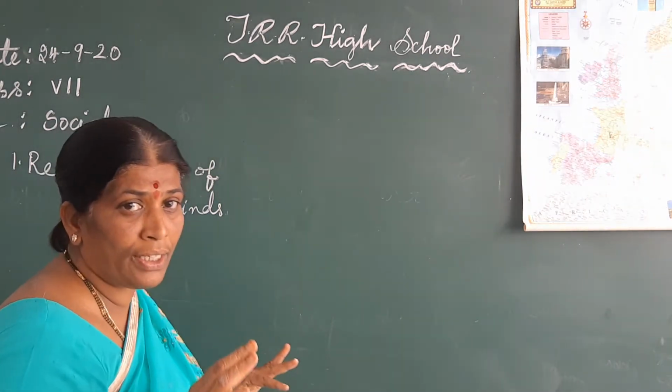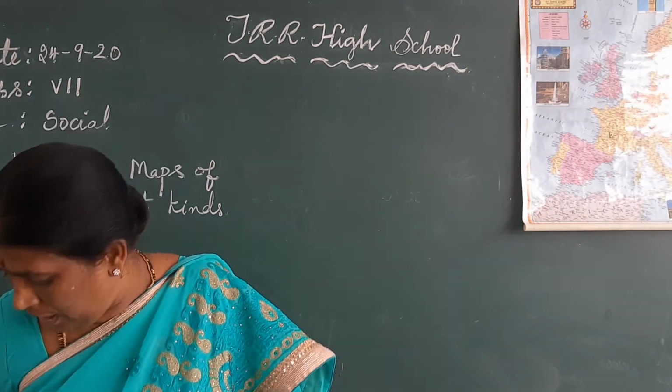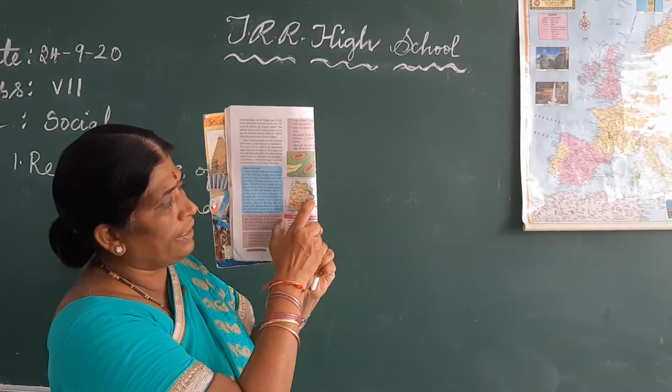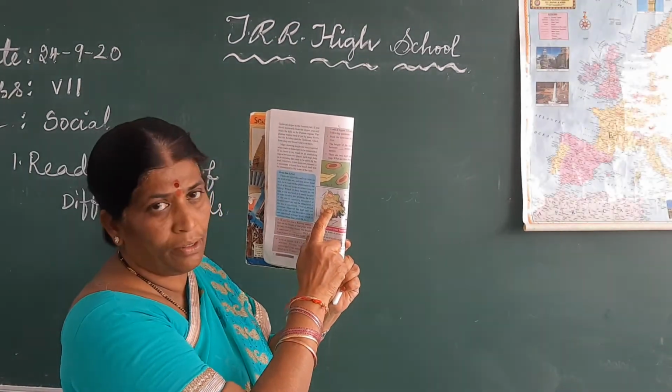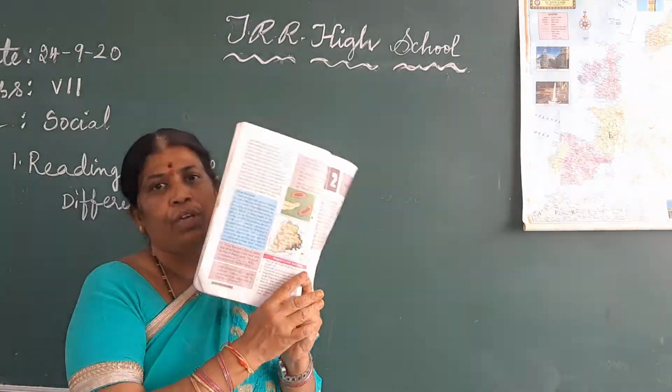Like that, we have taken the Telangana physical map and we have seen the heights also. Green color, yes, they are of very less height. Yellow color, a little bit more. Brown color, more height. Like that, we have seen.